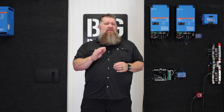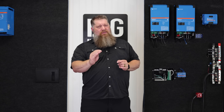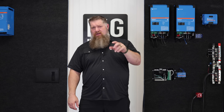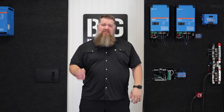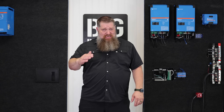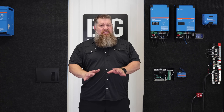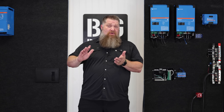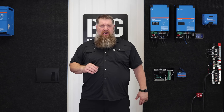You want to gauge the cable to the load, not necessarily the battery, because you can have multiple batteries — but gauge to the load. If your inverter is going to pull 3,000 watts at 12 volts, you're looking at 250 amps, so the cable needs to handle at least 250 amps. Nothing wrong with putting on a cable that can handle 400 amps. That's the second thing: proper gauge of the wire.